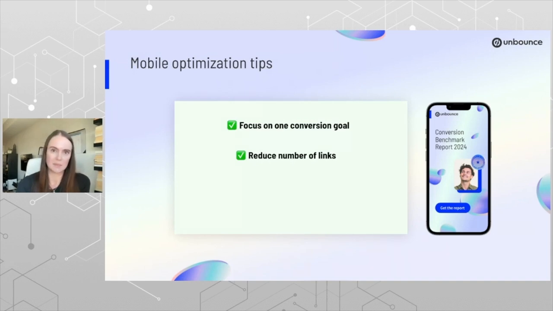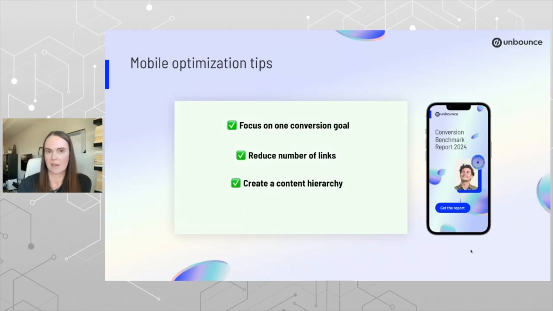So on desktop, it can be easy to jump between tabs and go back to previous pages, but on mobile, it's a lot more difficult, which means it's always best to use fewer links. That said, keep in mind that depending on what you're using your landing page for or what your conversion goal is, you may want to reduce all of your links to just the primary CTA on all pages to make sure that your visitors stay focused on your conversion goal.